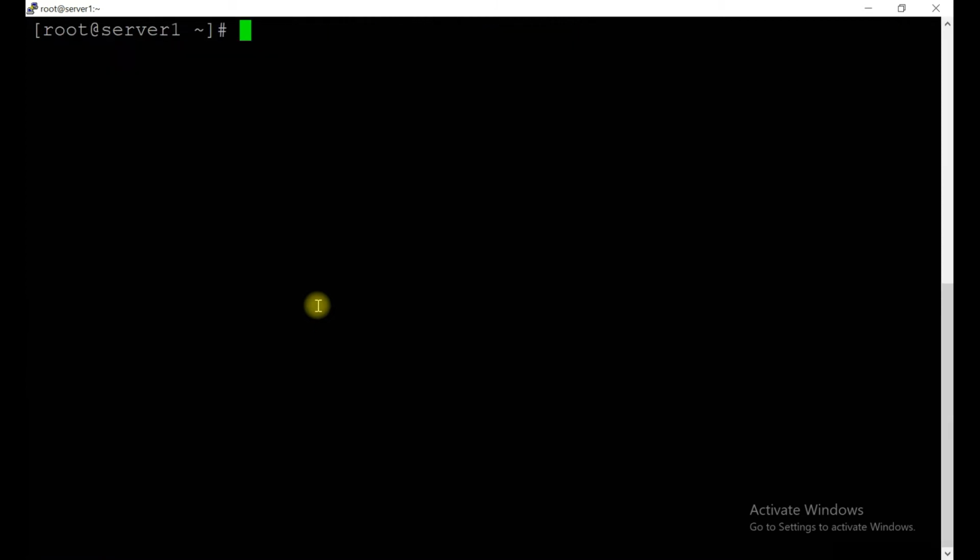If it is enabled in your environment, you need to allow the SMB service: run firewall-cmd --permanent --add-service=samba. This is what you have to do, but in my case it's not required. Then reload the firewall.